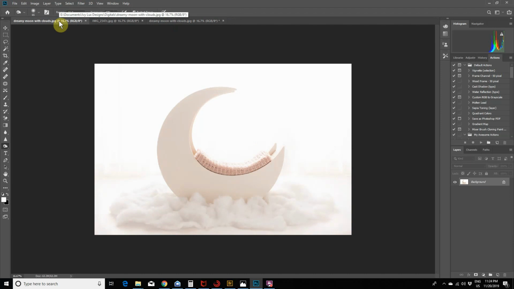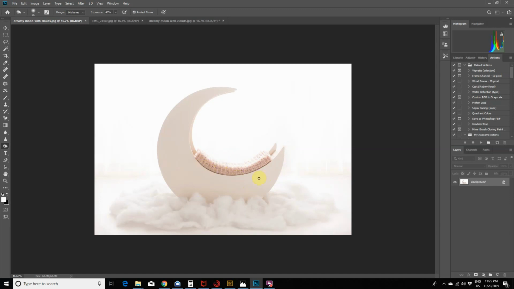So in this image, you can see that it is fully backlit. In order to successfully be able to use this backdrop, you need to photograph the baby backlit as well. Otherwise, it just won't look real. You can see that the background is completely white, and you can see that the front of the moon here is in shadow, which means that there is no light in front of the moon prop except for maybe a reflector. You can see the light in the back of the moon here too, which indicates that the light is coming from behind the moon.